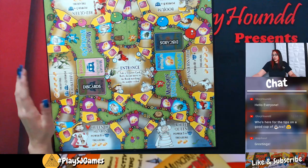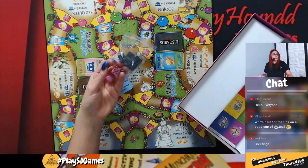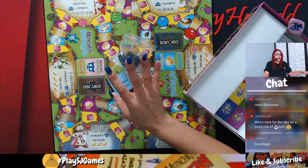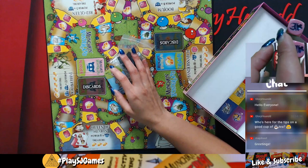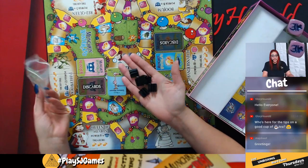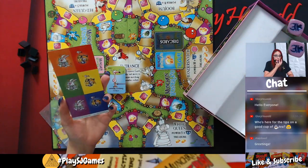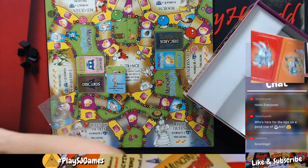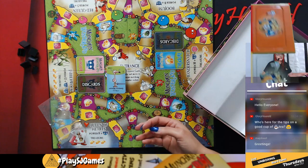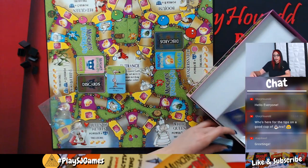You're going to take your little standies and cards out of the box. You get two cute little pink dice with a little purple color to them. You have your standies, and the little figures — you have your rabbit and Alice in Wonderland. You can be Alice or you can be the rabbit. And then you're going to have treasure cards and monster cards, which makes it really quick and simple to play.